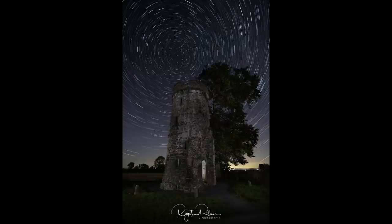He's used the Nikon D810, ISO 1500. I think what he means there is that the star trails are shot at ISO 1000 and the foreground at ISO 500. But Royston, you can correct me if I'm wrong there. This is shot at 24 millimeter focal length, the background at f3.5 and the foreground at f5, 15 second shutter speeds. He's using a Tamron 24-70 f2.8 G2 lens. Quite a lot of people are using that lens.